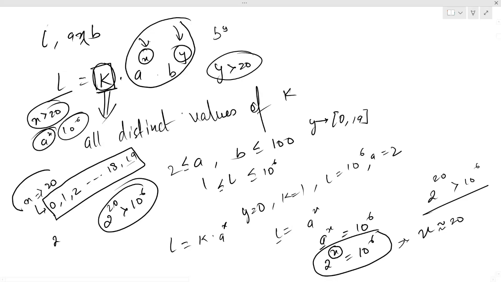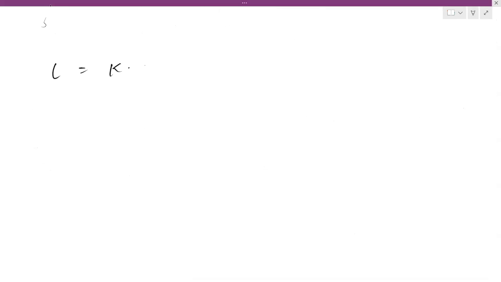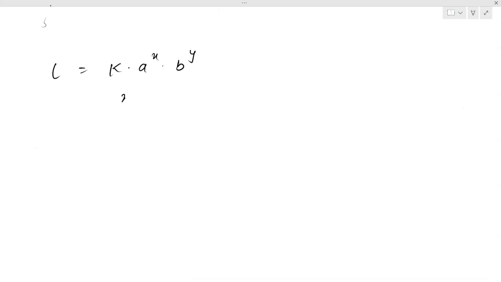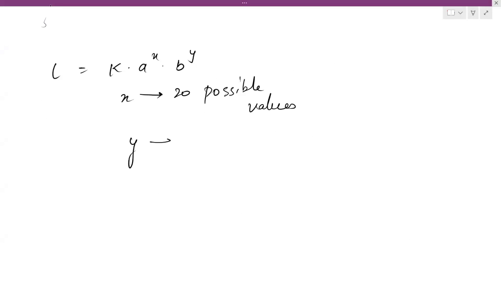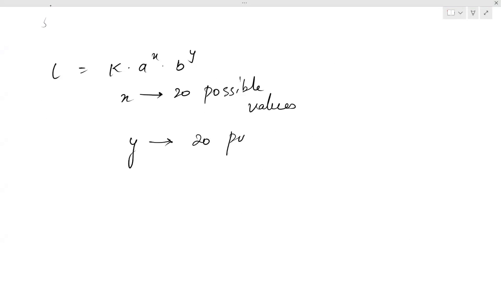So we have 20 possible values of y and 20 possible values of x. We had this equation L = k multiplied by a to the power x, b to the power y.